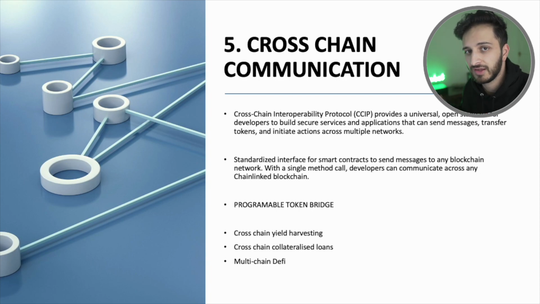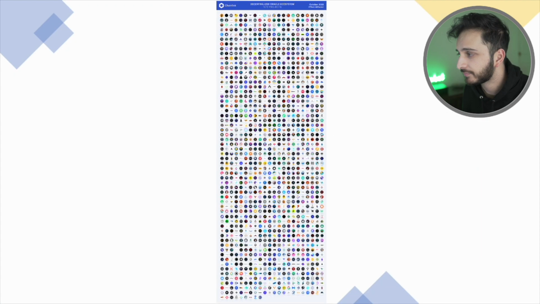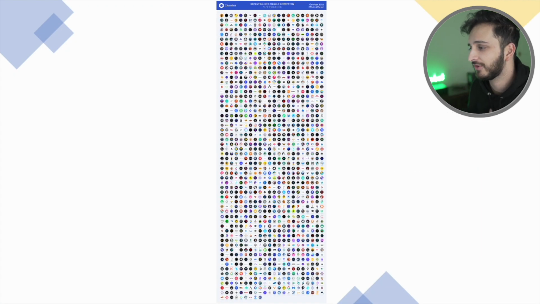But this is the 5th product that Chainlink offer. And in this slide, I just wanted to demonstrate the vast number of projects that are integrated with Chainlink already. Remember, all of these projects, all these smart contracts, need to have Chainlink in order to pay those node operators. So I think this creates some sort of drive for the Chainlink token. A big question that I had before this is, what is the point of the Chainlink token? Well, it's clear. It's an incentive for the node operators in order to do the work that they need to do.